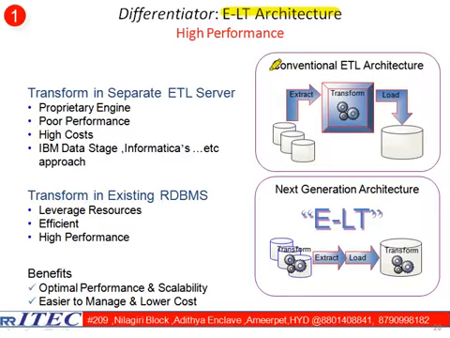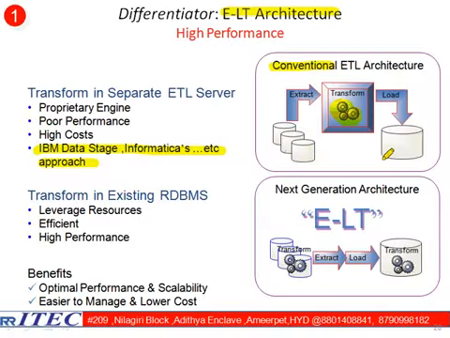Normally, all ETL tools, whether IBM DataStage or Informatica, etc., their approach is to extract the data from multiple databases, transform the data, then load the data into the data warehouse. That's what they are doing. What is the problem if you do it like this? See, where is your transformation happening?